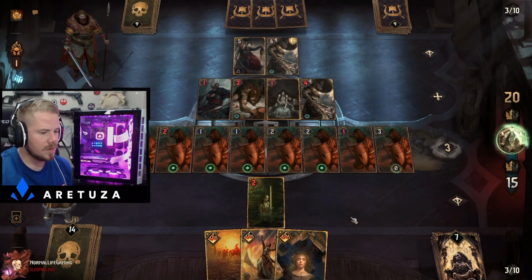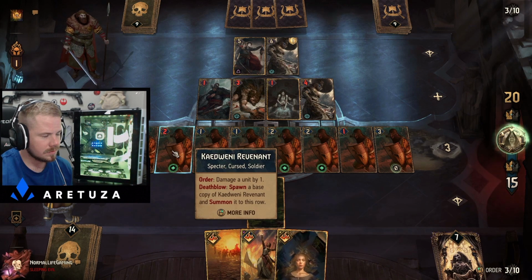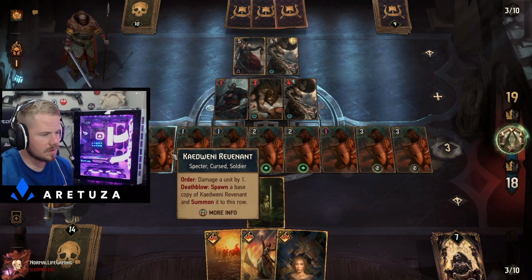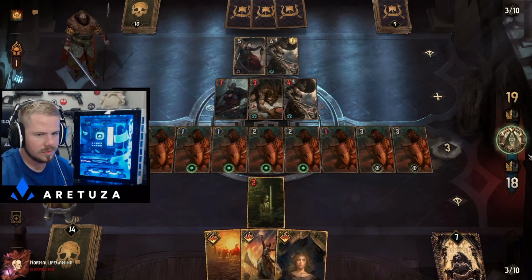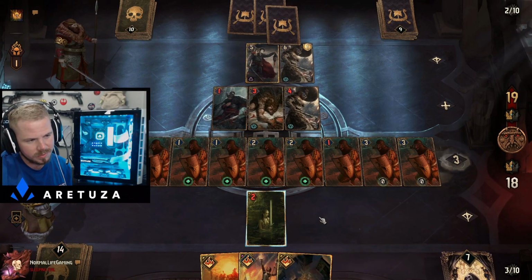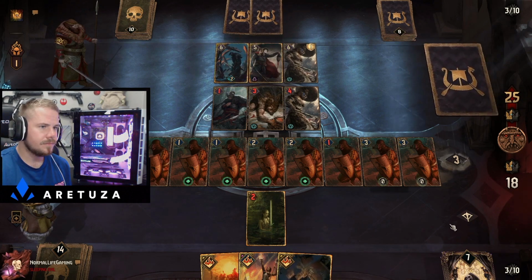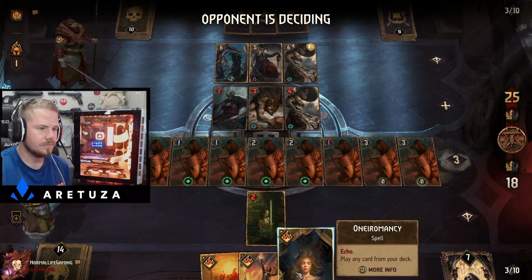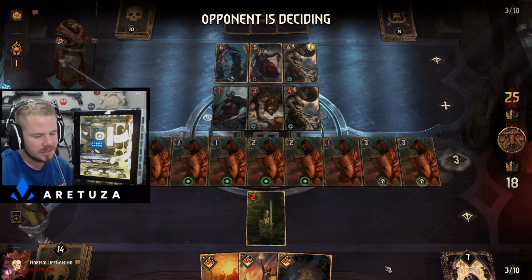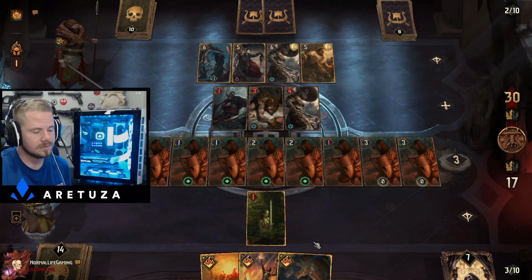Damage that row, and then we can probably make another one, can't we? Have we got any more room? No, we haven't. So we'll keep making Kaedweni. Ideally, you want one at the back as well to fill the rows. And then Inferno is going to pop off in a second as well. No prisoners! Them to the sea!